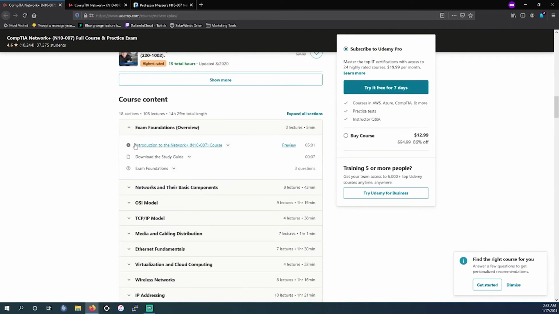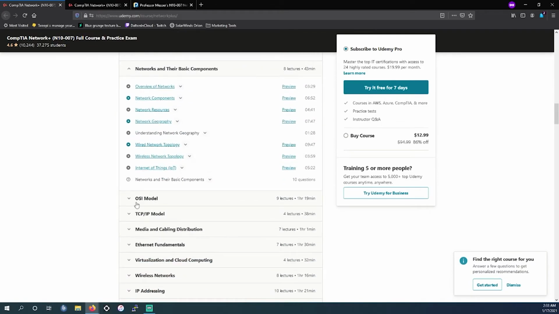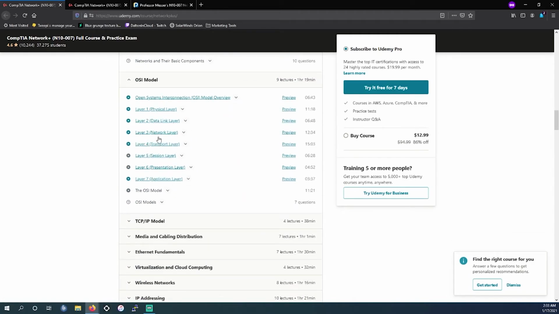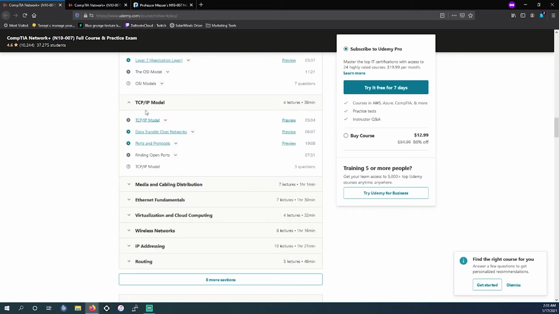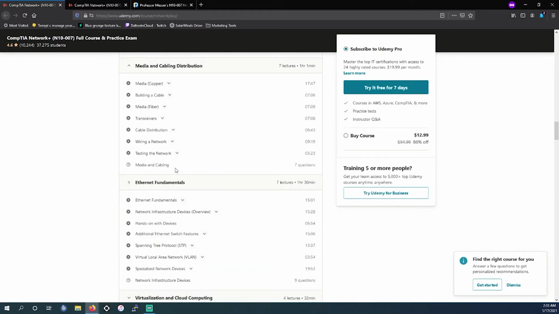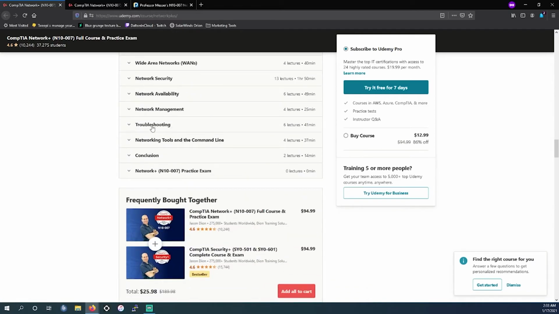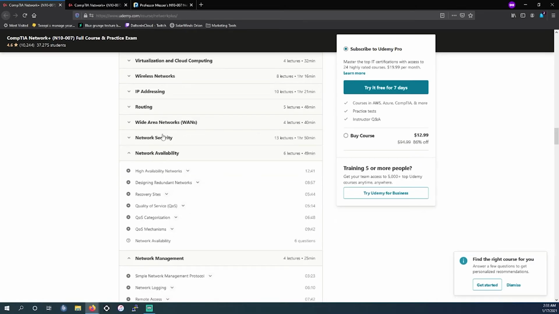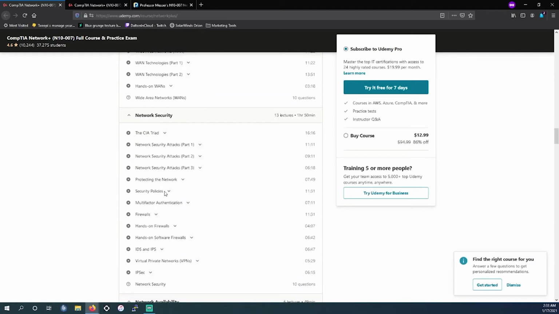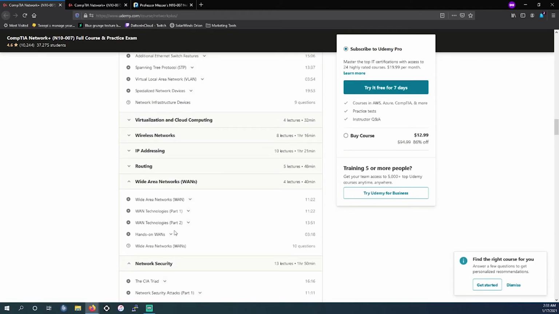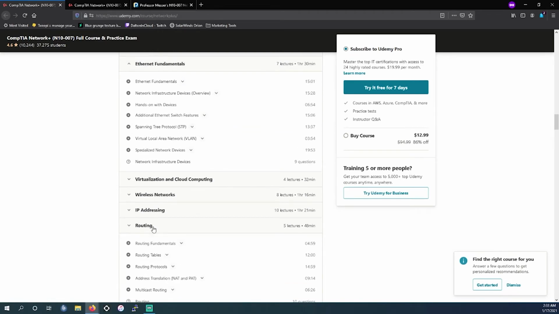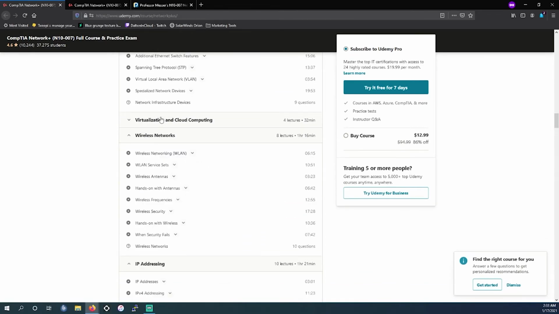Let's see if I could pull up the syllabus he has here. So if you don't understand TCP/IP, you really want to go over the OSI model and the TCP/IP model probably twice. And then the other part you're going to want to go over, you'll want to go over the troubleshooting once, maybe twice. If you haven't done Security Plus, you want to go over this in detail. I went over Security Plus, so a lot of this was just rehashing what I already learned, because I do stuff backwards, and that's what I do.